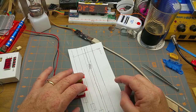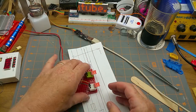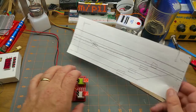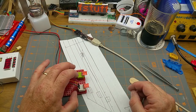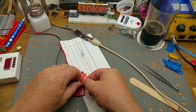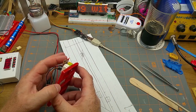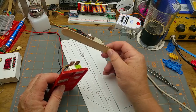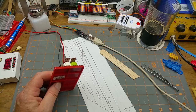So you may remember these little touch sensors that I got in a mailbag a couple weeks ago. I've been playing with them in the process of trying to make a control panel for my model railroad, and I'm having a few little weirdnesses with them, so I thought I'd do a bit of digging. Now, I think I figured out what my problem is. I thought initially that they were too close to each other, that they might be interfering with each other. But that's not the case. The case is that when I mount them on a piece of wood, they start sensing that wood.